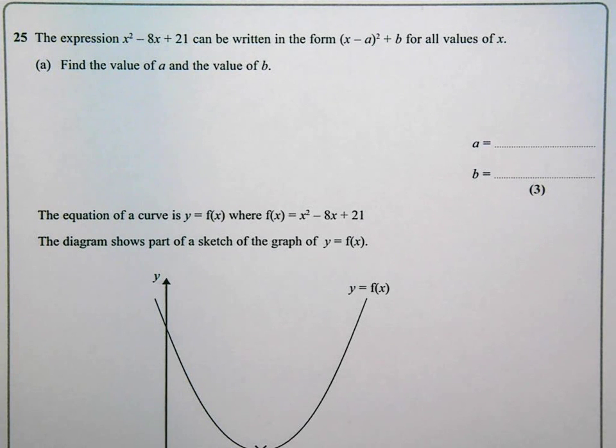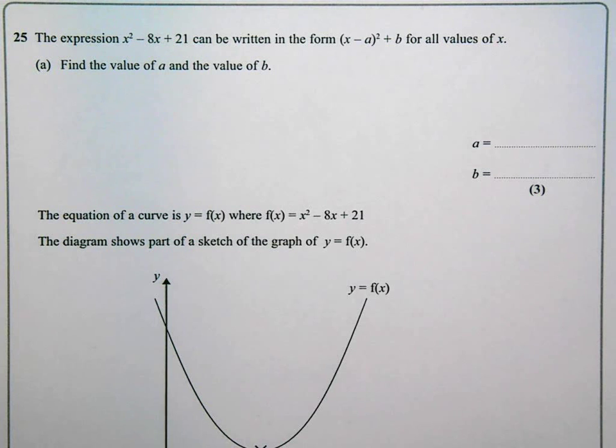This is question number 25 on the June 2013 non-calculator paper. Now this question is worth 4 marks altogether, and it's almost a full page of workings out. The first part that we're looking at is worth 3 marks, so that's where most of the marks are coming from. And it's actually a pretty straightforward part.